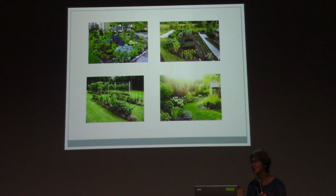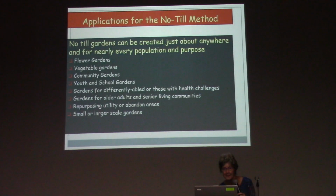Okay, so then I just want to show you these. This is from the internet, but it's nice to have inspiration. Aren't these gorgeous? On the far left, this is like what I'm describing. This is a mix of flowers and veggies, so pretty. And then here's a tiered garden, which is so beautiful. And then of course a lovely traditional one, and then look at this cottage garden. And these are all no-till. So it just tells you what the possibilities are. Very inspiring. If you go on the internet and look up no-till garden images, you'll go crazy.